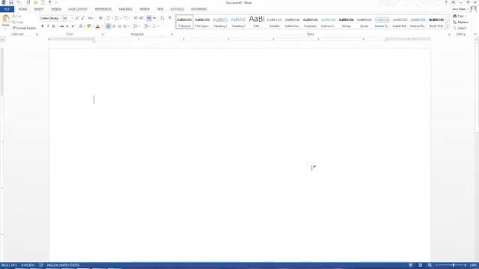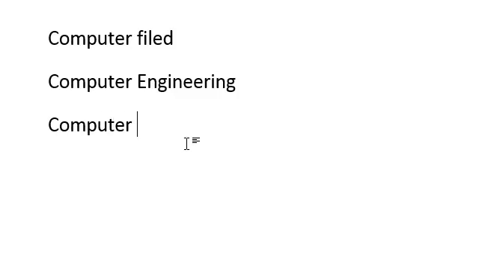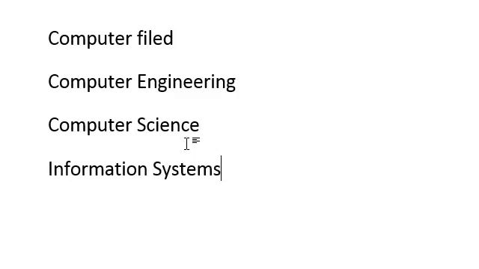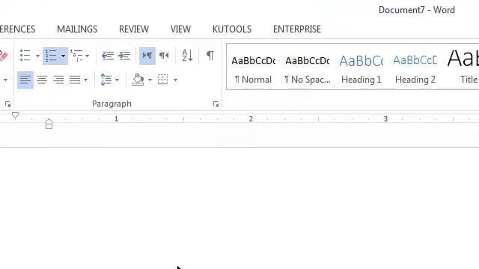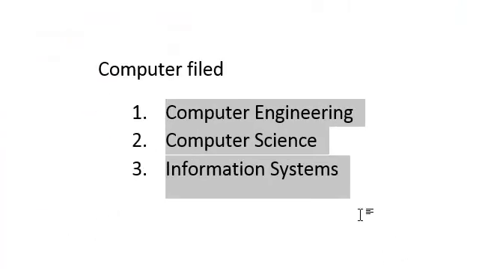So I'm going to start here about computer field, and I'm going to go ahead and say, of course, a misspelled word. Go ahead and click the right button. And I'm going to talk here, computer engineering. And hit enter. I'm going to go ahead and say computer science. And then information system. Okay. I'm going to go ahead and select everything. And we're going to go ahead and just start with a symbol number. Don't worry about that. We could go ahead and fix it.